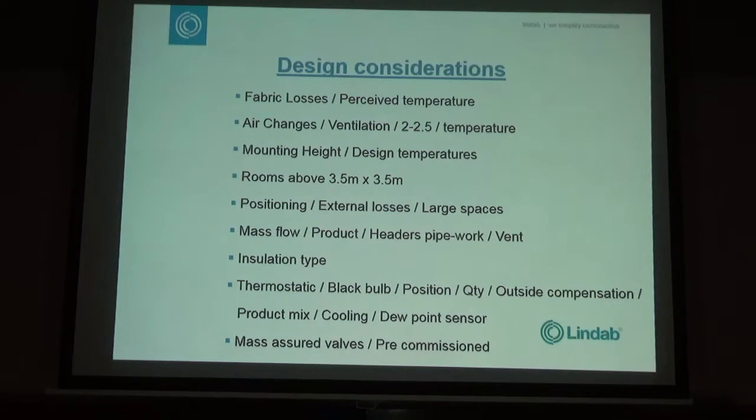The next one's an interesting one, thermostatic control valves on it. Now again, I come back to what people want to pay for and what you should actually use. If you're designing to resultant temperature, 18 degrees, you should really control to resultant temperature with a black ball. But an air thermostat is a lot cheaper. And as long as you've got adjustments on it, you can adjust it for your resultant temperature. So as long as it's not an on-off thermostat, you can vary it, or you can adjust it to take into account your resultant temperature against your air temperature.